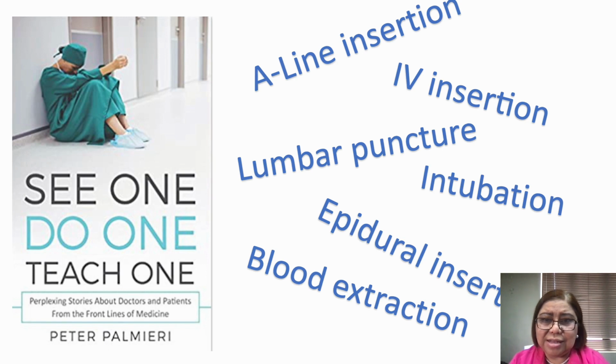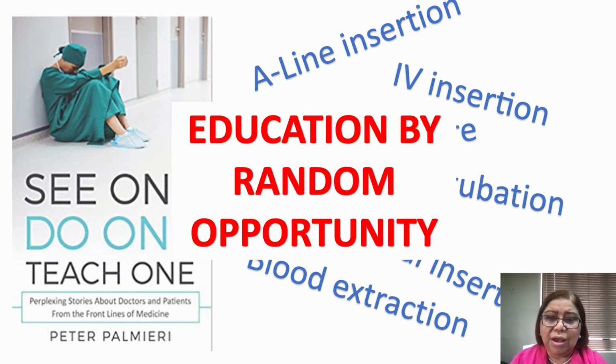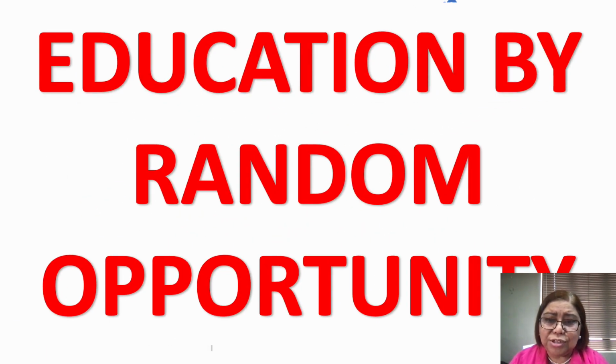In the late 19th century, William Halsted deployed the See One, Do One, Teach One method to train students in the Johns Hopkins University's surgical residency program. But in this day and age, the 21st century, this teaching method has been challenged. What we now know as education by random opportunity in live patients is unethical because of the concerns for patient safety. So, how can we improve our teaching and assessment of our trainees?